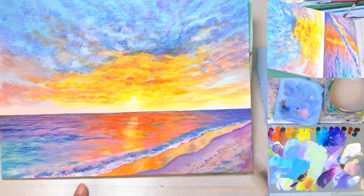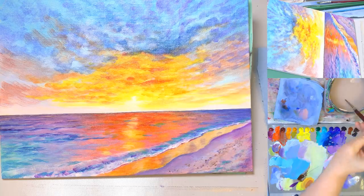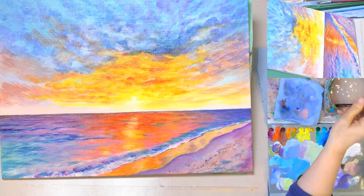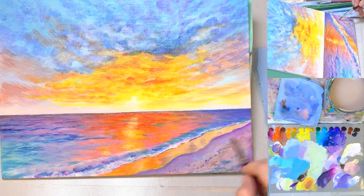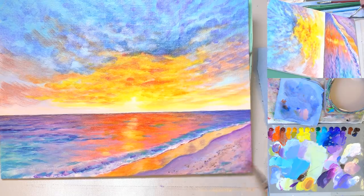I'm just going to darken up this corner here. It always kind of helps to sort of ground your painting to have it a little bit darker in the corners. Kind of pulls everything in, so just adding water to kind of thin that out and push it around a little bit.